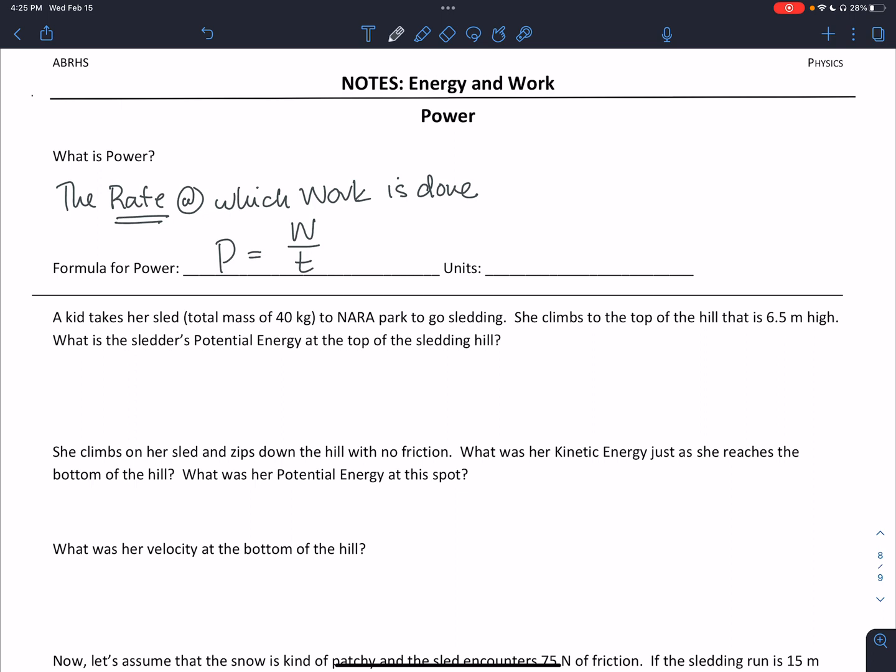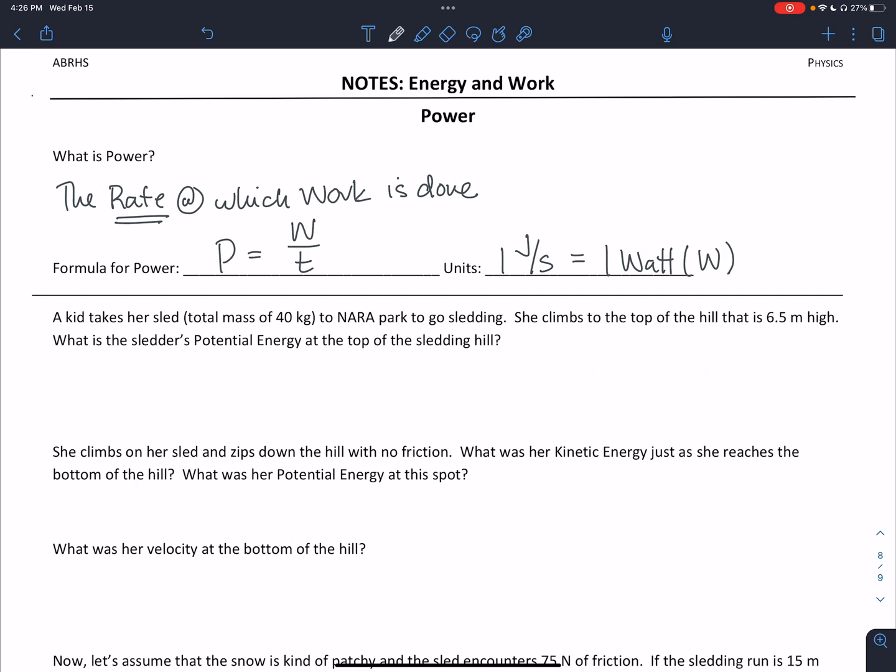Now our unit here is going to be a little interesting. Work divided by time would give us a joule divided by seconds. But that has another name called the watt, which I think many of you have probably heard of. It's represented by a capital W as a unit. Most people have heard of kilowatts because that's more often used. But when we talk about power, that unit should come out as watts. Another one you might have heard of is horsepower, which we'll talk about a little bit in class.